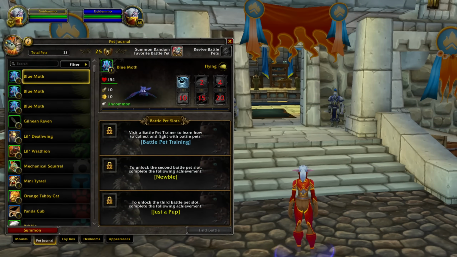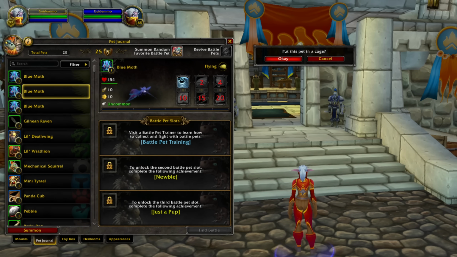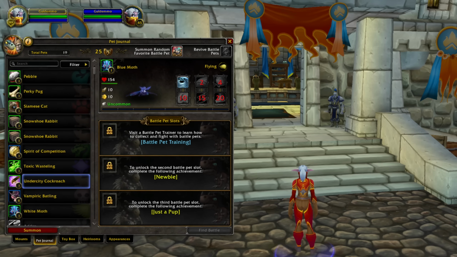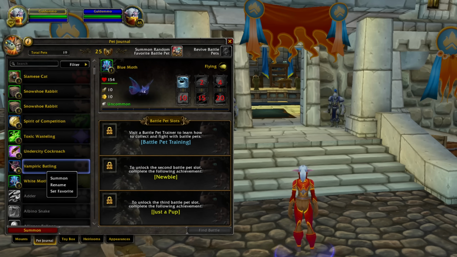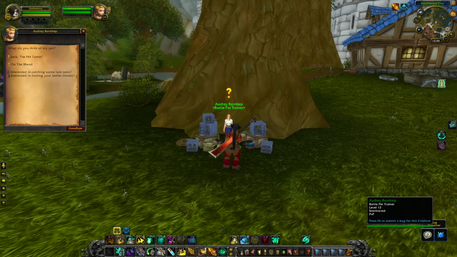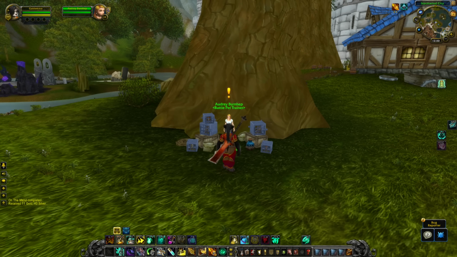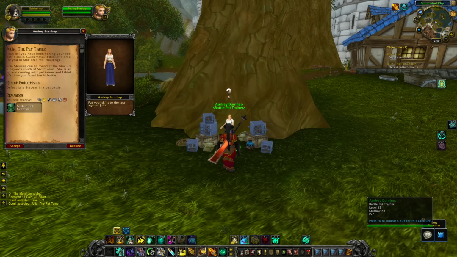With the pet battle system now being available in the pre-patch, you can also sell your pets on the auction house. If you have already learned them, you can even put them in a cage and sell those as well. Be aware that some pets won't be able to be put in a cage. If you can't put any pet in a cage, it's because you need to complete a small quest chain in the main city. It usually takes less than 10 minutes and can be found at the pet battle trainer.